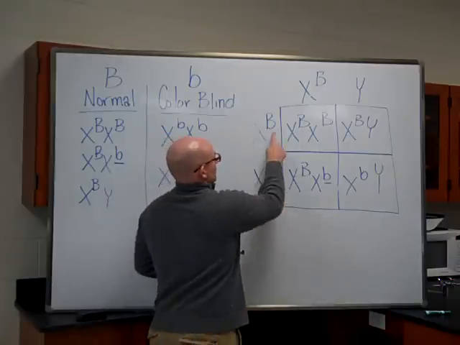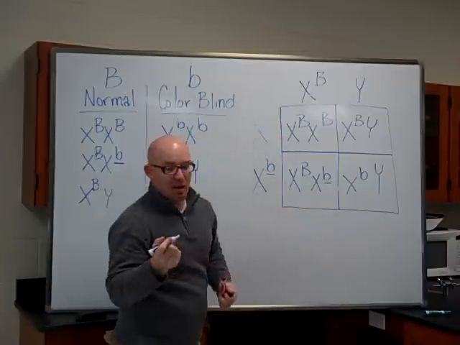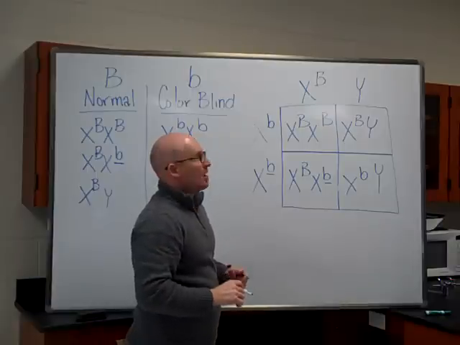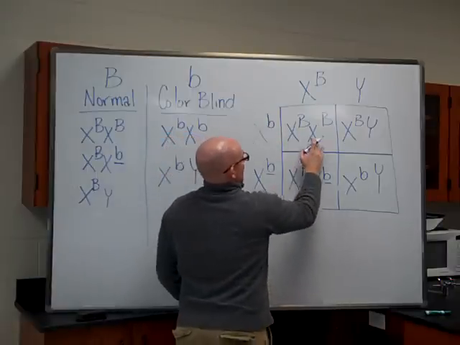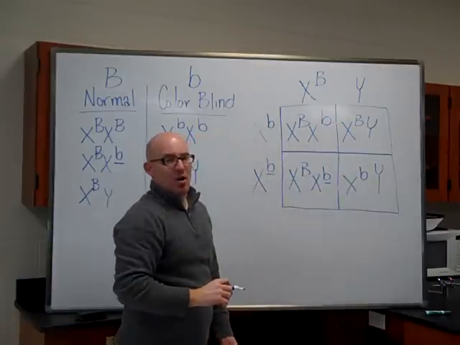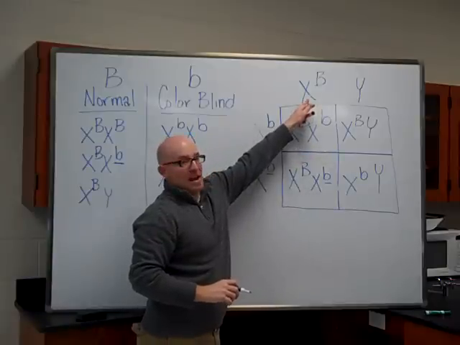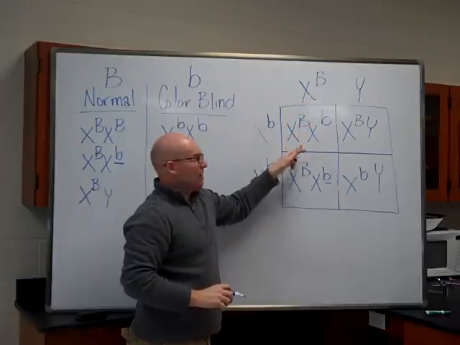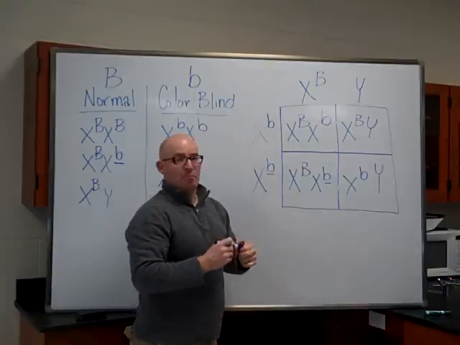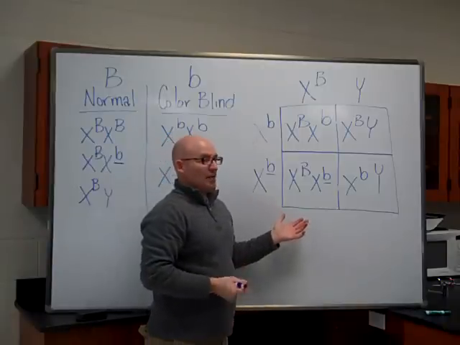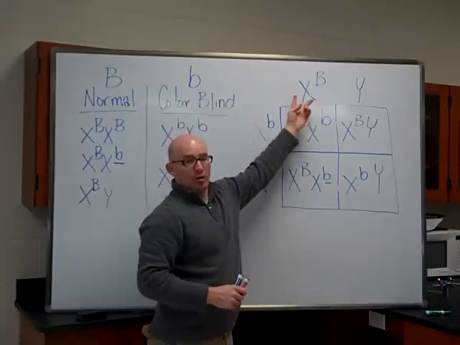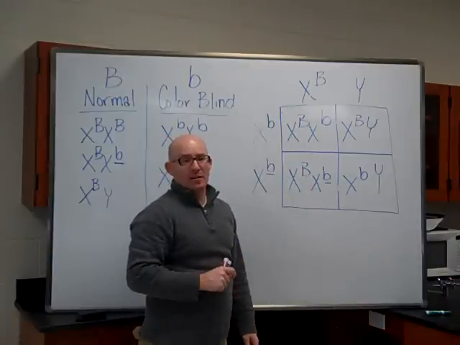In fact, what if mom had color blindness? She's affected. Dad is normal. This still changes things. They still can't have an affected daughter because dad is giving every daughter a big B. So all daughters in this case would be carriers, but none of them could be affected. So in a pedigree, if I saw something where you were thinking maybe it's X-linked, but you see an affected daughter and dad is normal, it can't happen that way. So it couldn't be a sex-linked trait.